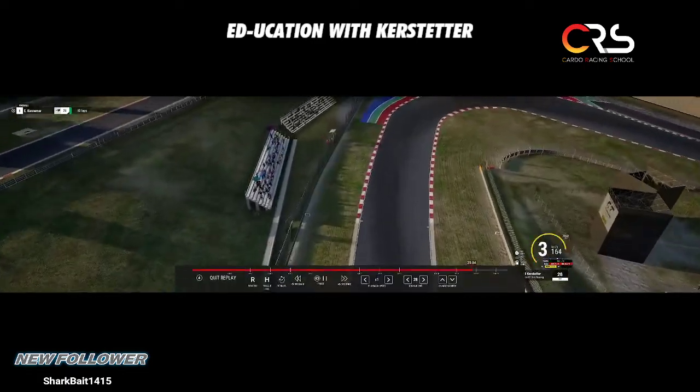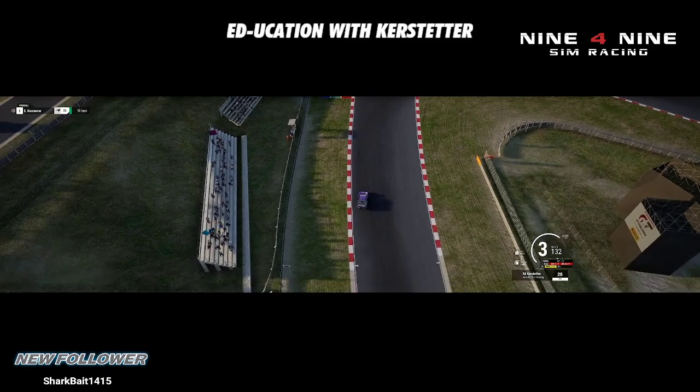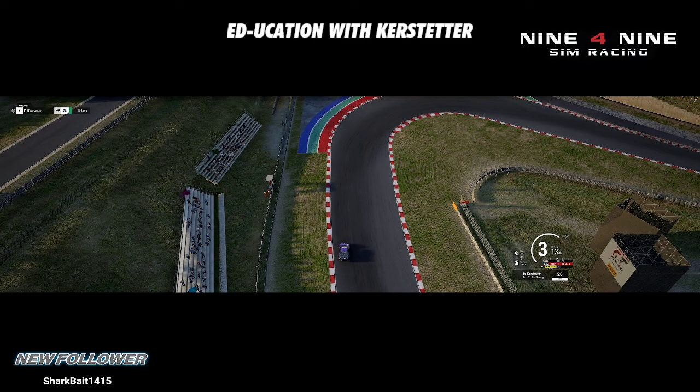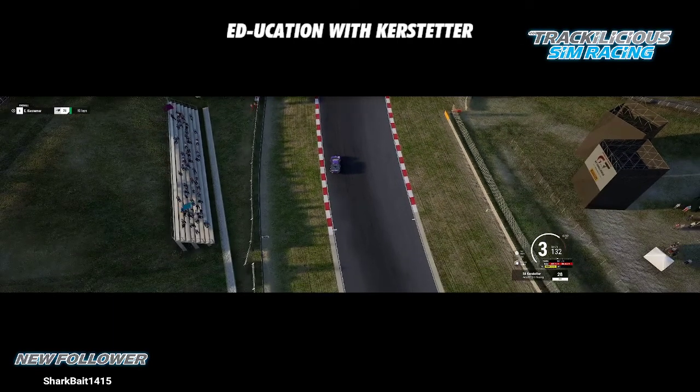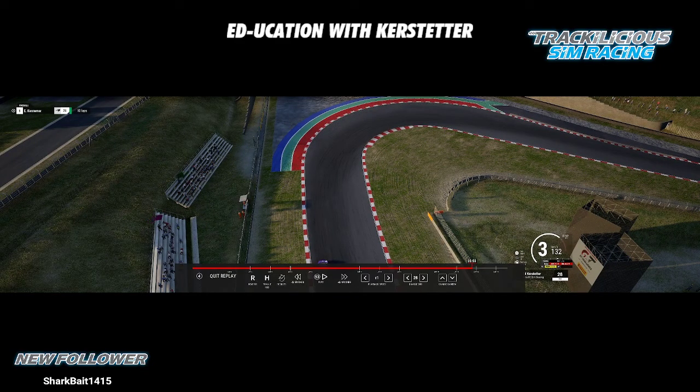This corner here is another one of those tricky ones where it feels like you're cresting a hill. You want to get back on the throttle as early as possible, but the earlier you get back on, the more the rear wants to step out. So it varies, really. Again, this is another one of those corners where it depends on how well I get into the braking zone. You can use the curb on the inside, or you can choose not to.